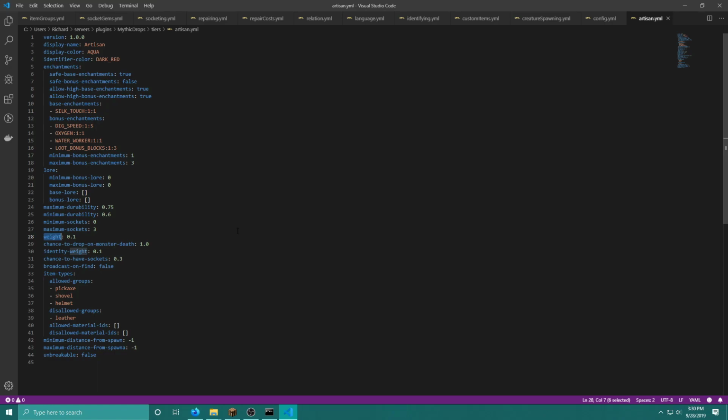Ultimately, what that means is that all of the tiers had their weights added up. They were shuffled like a deck, and then I would deal a card from the deck every single time I wanted to generate a new item. But first, I would generate a random number between 0 and the total sum of their weights. If you think of it as a deck of cards, you have your cards from Ace all the way up through King, and if you assign them a number value, ace is 1 all the way through king at 13, you have a total maximum value somewhere in the low 80s to low 90s.